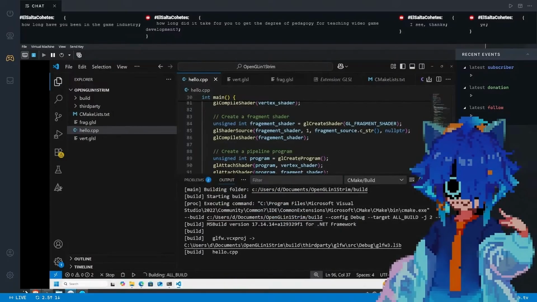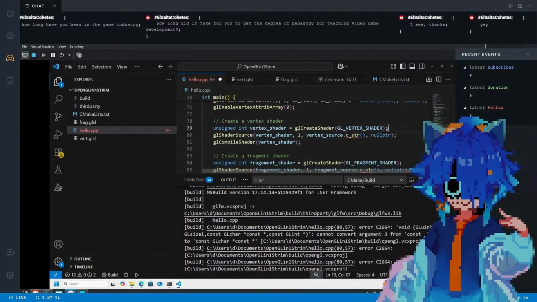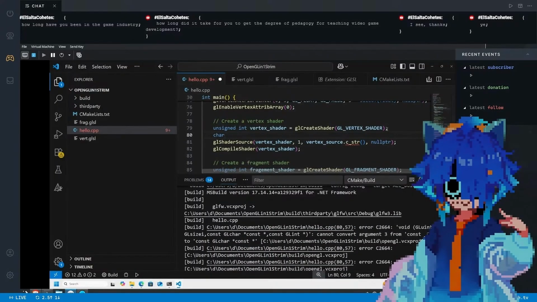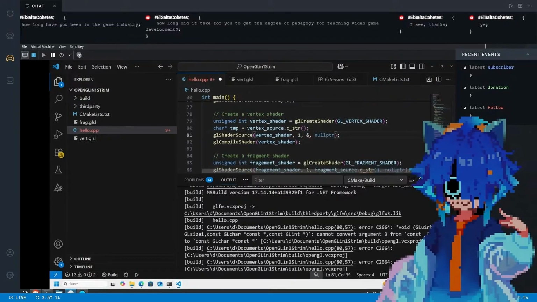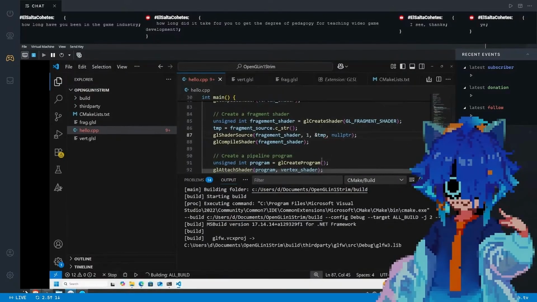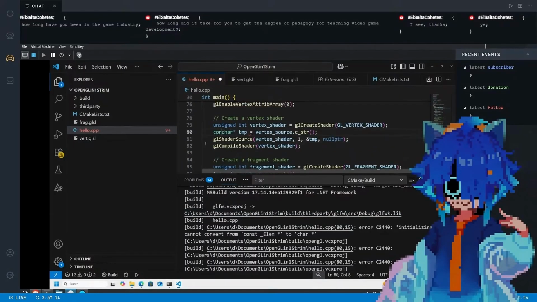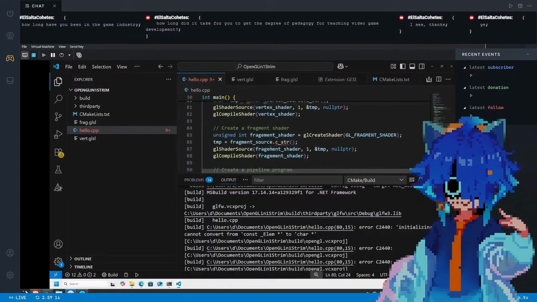Hope I didn't make any typos. Damn. On line 80, it says it can't convert this. Oh, it wants a pointer to it. We're going to go char pointer temp equals the C string, and then we'll pass it a pointer to temp, because we want to pass it an array of pointers. And then we'll do the same thing here. We'll say temp equal to the fragment shader, and then we'll pass it the memory address of temp. Kind of abusing the definition of an array here somewhere. Still can't convert. Is it wanting this to be char planar? Well, let's just cast it and tell it that it should be fine.